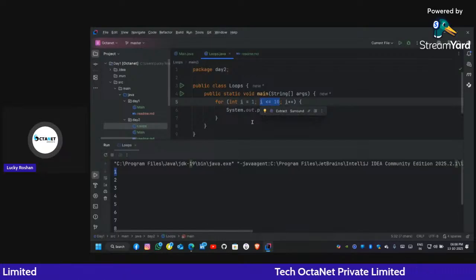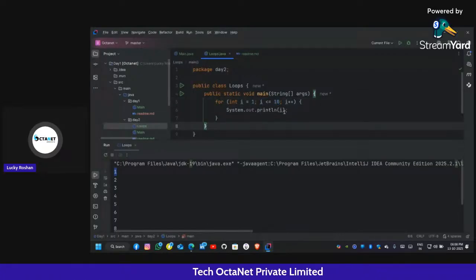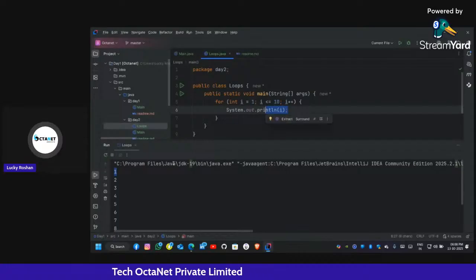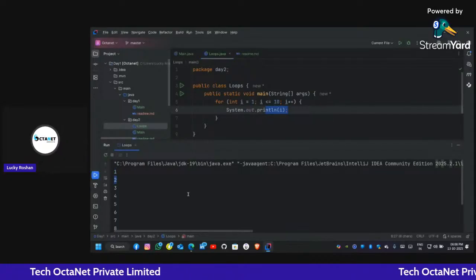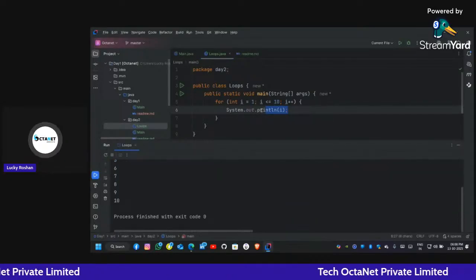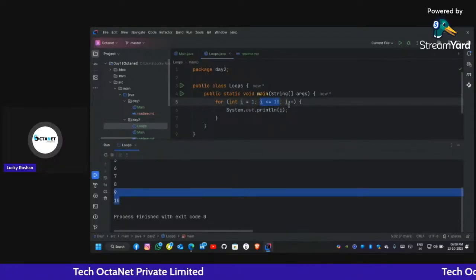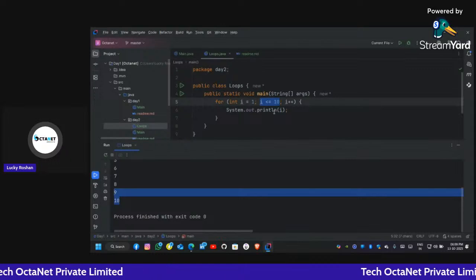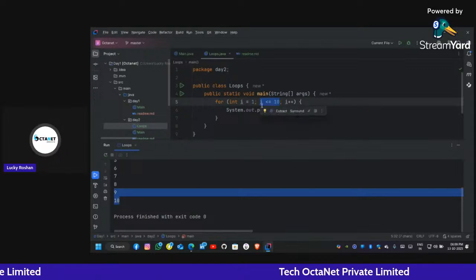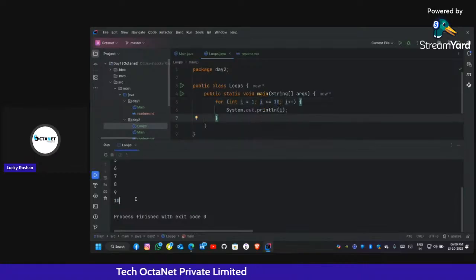Obviously 2 is less than or equal to 10, so again it enters the for loop and prints the I value, that is 2. Since the condition is I less than or equal to 10, it printed up to 10. The I value is incremented up to 10, and when the I value is 11, this condition is not satisfied, that is, it became false and it did not print further.